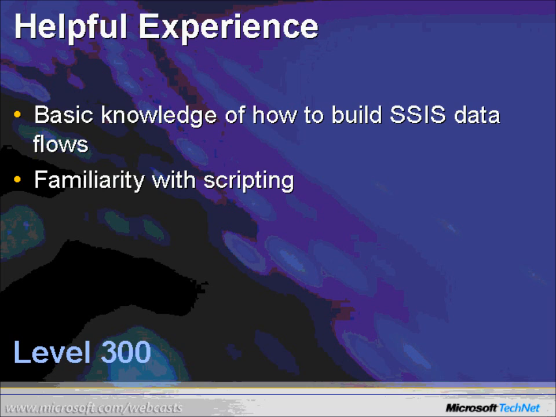So what are the prerequisites for this course? This is a level 300 course. Being familiar with how SSIS data flows work is expected, and also familiarity with a little bit of programming or scripting. Something like VB scripting is helpful, but again, not necessary. If this is your first time watching an integration services webcast, you might want to go with the introduction webcast first. If you go out there to Microsoft.com/webcast and search for my name, John Weston, or search on SQL Server 2005, in the last couple of weeks I have done what we call the IT Pro SQL 13 webcast, which is the Introduction to SQL Server 2005 Integration Services.